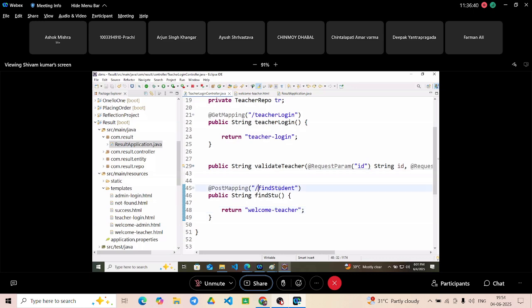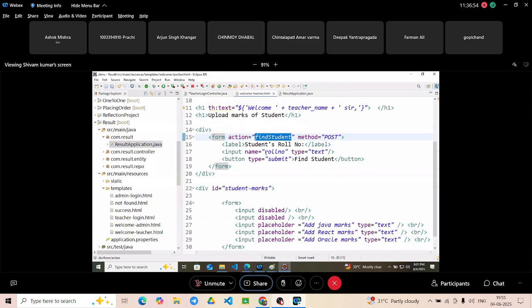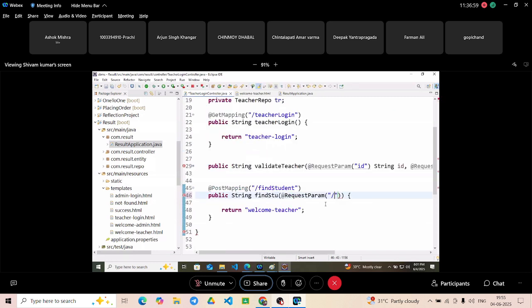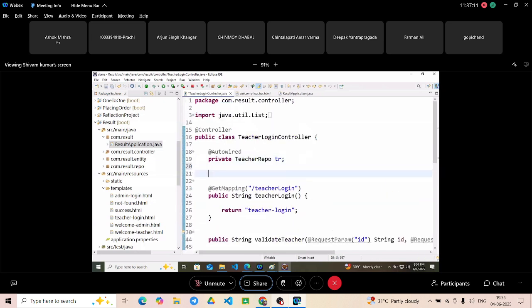Find student is the request. One parameter you are getting, so RequestParam. The parameter is coming by the name rollNumber, String rollNumber. We will autowire the student repository as well.